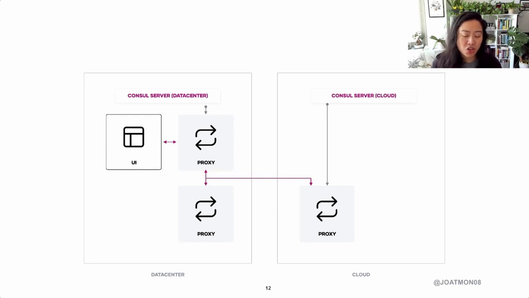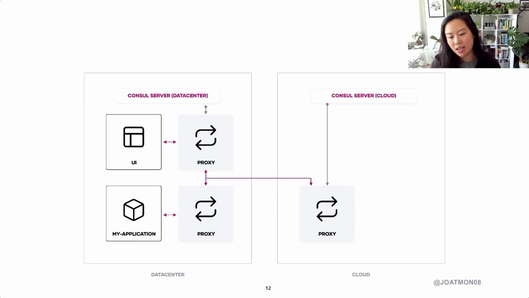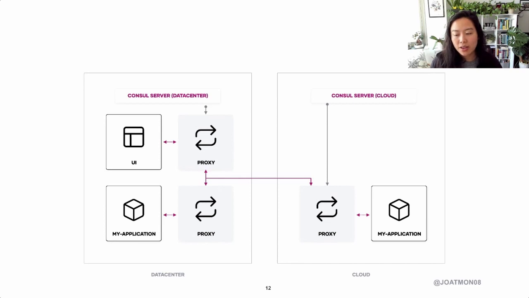In this case, I have, let's say, a UI application that is a thin client. It can't be moved to the cloud immediately, so I'm going to keep it in the data center. But it references a backend application upstream called my application. The proxies funnel all the requests between UI and my application. I want to migrate my application to cloud. The eventual path is that UI and data center will access my application in cloud. With the proxies in the Consul cluster for cloud communicating across the data center, I can actually apply this infrastructure layer and control the service-to-service communication.